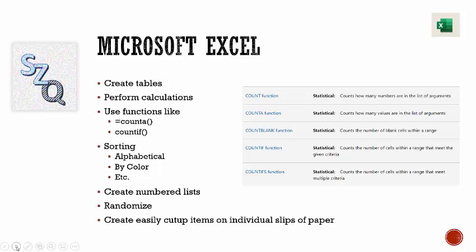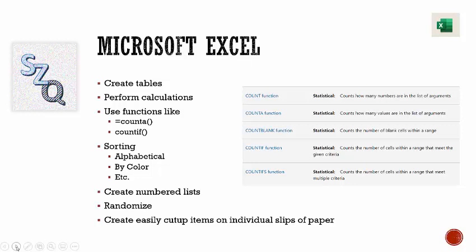Microsoft Excel, you may be familiar with this, but I found that most people think of Excel as simply a way to create tables. There are a lot of benefits to Microsoft Excel. We can perform calculations. We can use functions like the various count functions you see here. We can do sorting, whether that sorting is alphabetical or numerical or even by color, which is something that often people don't realize.